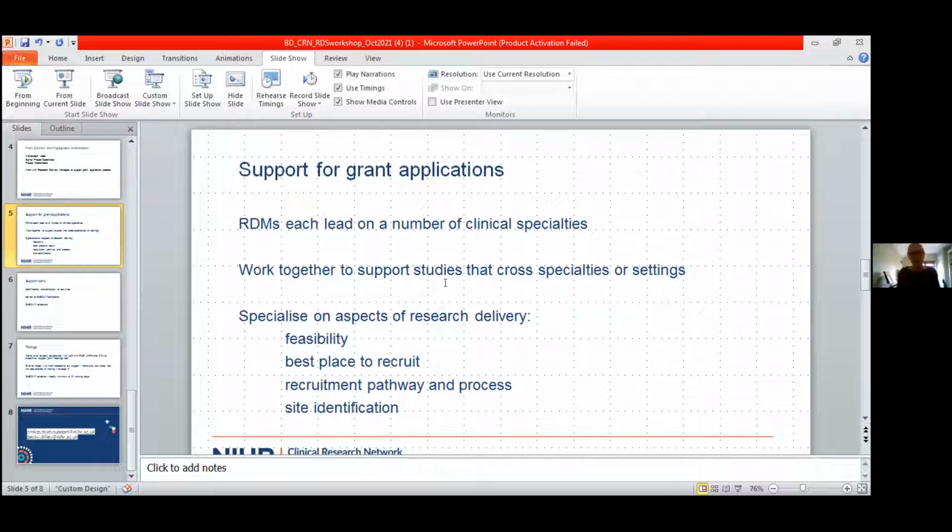And sometimes it feels really too early to be doing that. You just want your grant application and you need the money, and there's not always a high chance that you'll get it, but you're putting all this work in. Actually, at that phase, although it feels really early, that is a really great time to consider this and to link in with us, because the more planning you do at that stage, first of all, it makes a better case for your research grant application. You're not just saying, this is our idea and this is how we want to fund it, but this is how we are going to do it. This is how we're going to make sure the money you give us goes to actually answering the research question. The other thing it does is give you a study that is more deliverable, or more likely to be able to recruit and answer the questions that you've got.